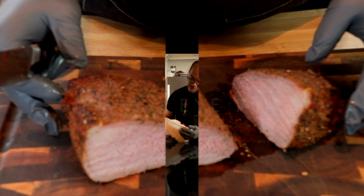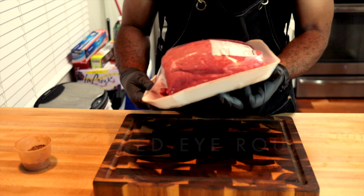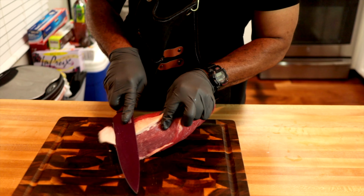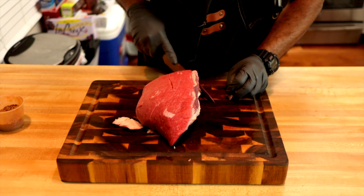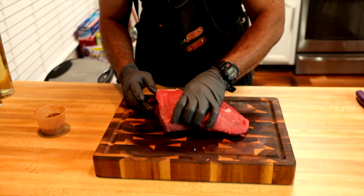Roast beef, baby. We got ourselves a beef eye round roast, two of them. We're gonna make us some roast beef. All right. Put this over here. Go ahead and take that off. Got this baby up. Now we about to season it up. It's gonna be some good roast beef.